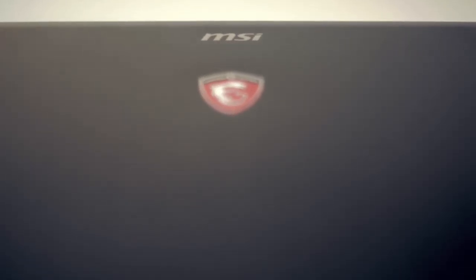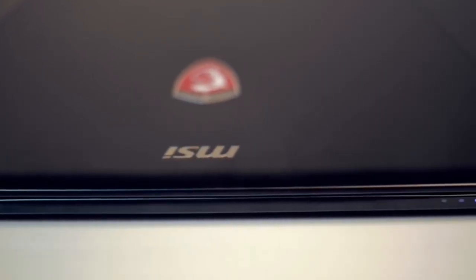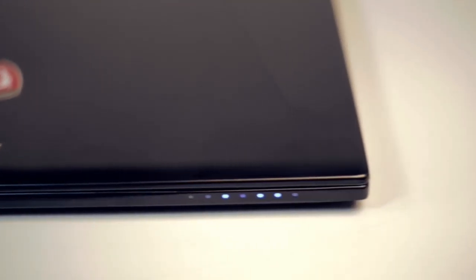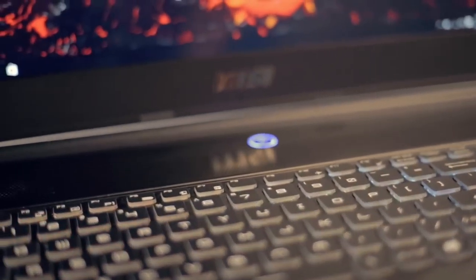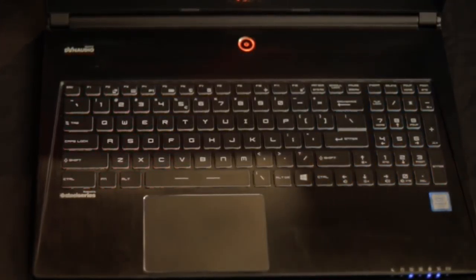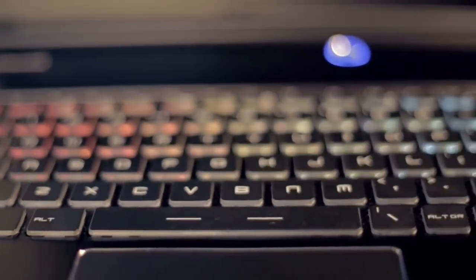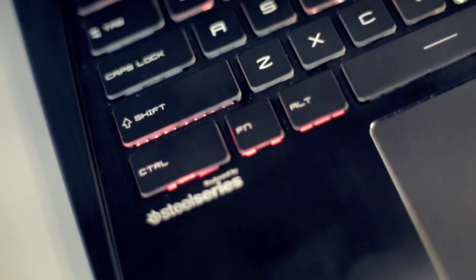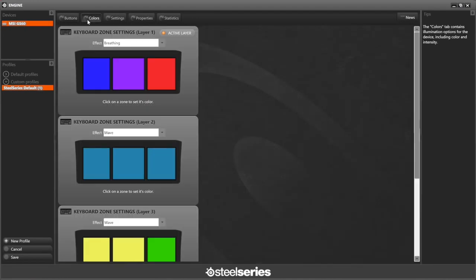Alright, so first of all, I look at the build quality of the laptop. You see here, it's a brushed aluminum finish. But what MSI did was that it's not only in this portion, it's the whole laptop. So we go now into the keyboard itself. It is a 5-point RGB chiclet keyboard by SteelSeries. What 5-point means is that from any corner of the keycap itself, it'll register. Yes, MSI has collaborated with SteelSeries to give you an RGB keyboard.